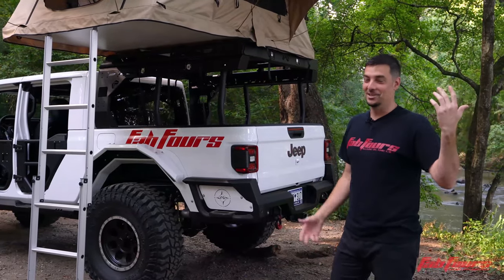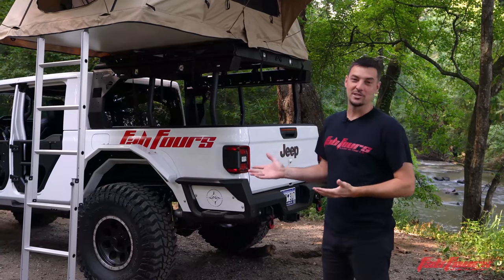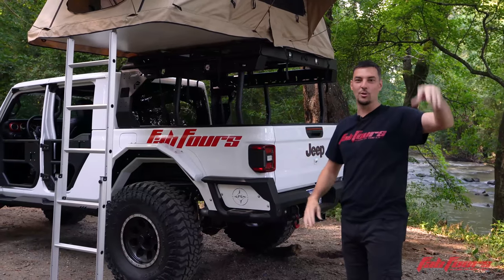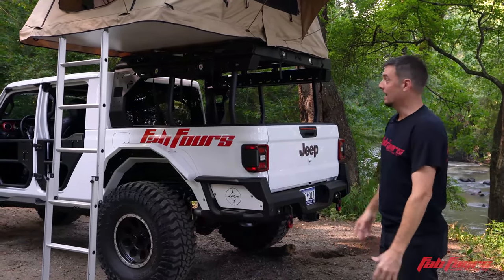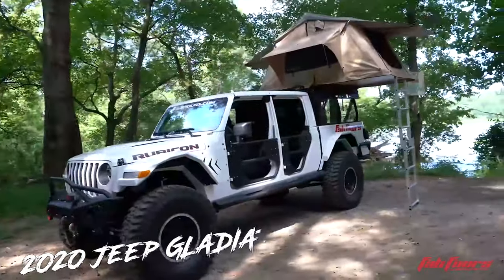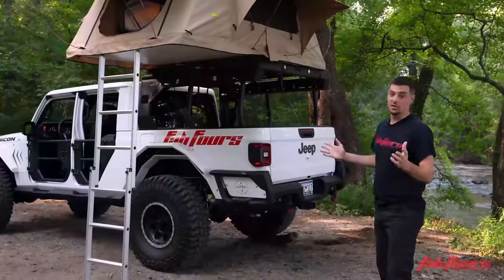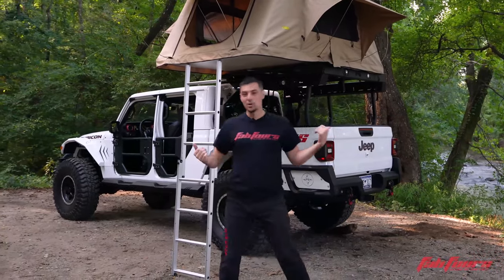We were rolling over in a toy hauler sleeping with the generator on, but I had to be a little envious of their shantytown setup with all sorts of cooking, showers, tents, awnings, and carpets. Pretty rad. This is the simple balance of a rig that's ready to go anytime you are — a simple tent on top of Fab Force accessories. The Gladiator became the perfect foundation.